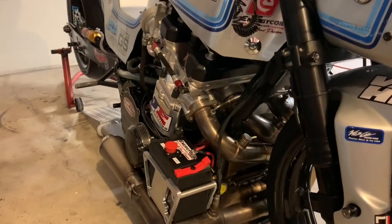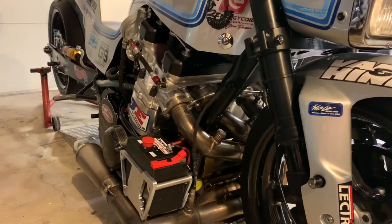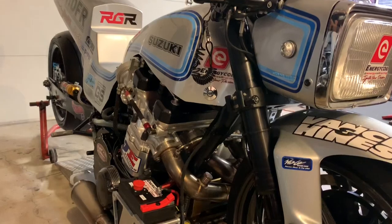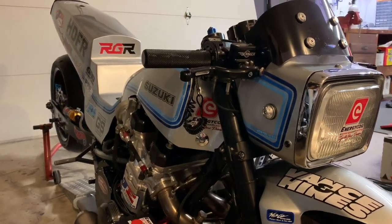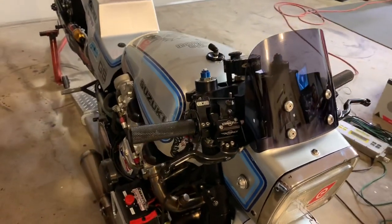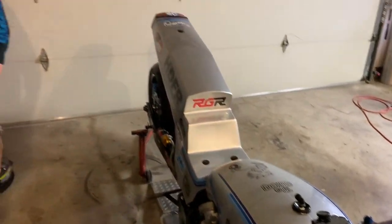Now, I don't know what to do with that data. What do you do with that? I still feel like if it picks the wheel up, I'm never going to consciously say no, I'm just going to trust the bike. I'm just going to trust that it's going to bring it back down. I'm still going to roll the throttle because it's a natural reaction. And I ride way too many motorcycles to become reliant on things like that.